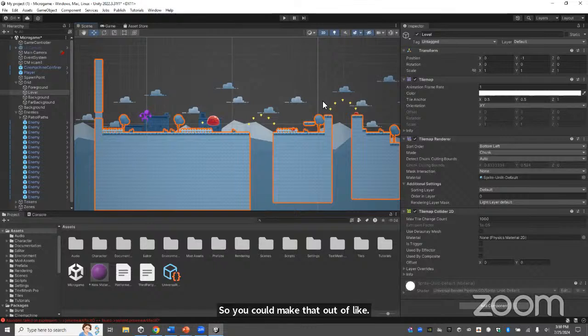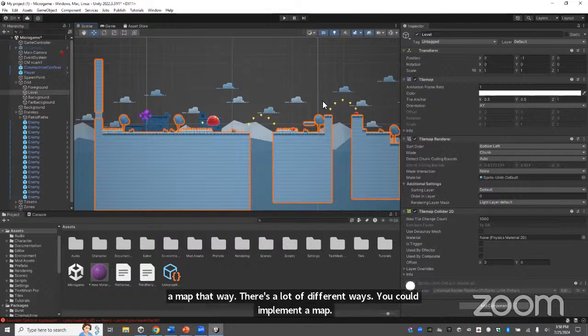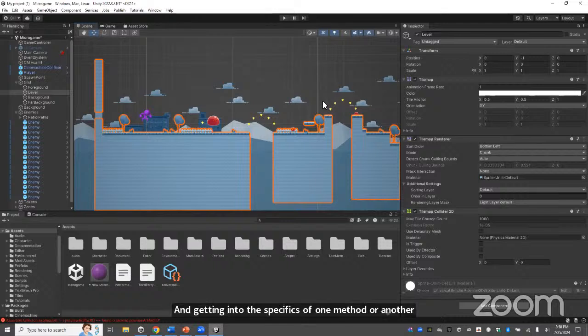I know there are scripts that exist that basically do a really far out view of the level to give you a map that way. There's a lot of different ways you could implement a map. And getting into the specifics of one method or another, you'd probably want to find a specific tutorial to help you out with that, which again, Udemy, LinkedIn Learning. There's also a number of YouTube channels that do Unity tutorials.